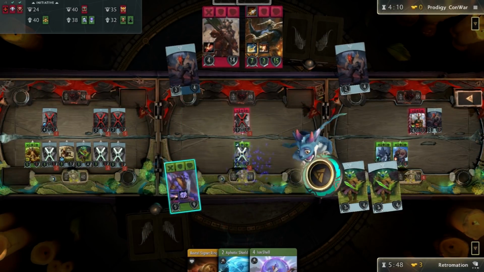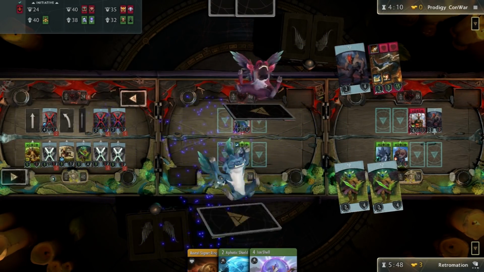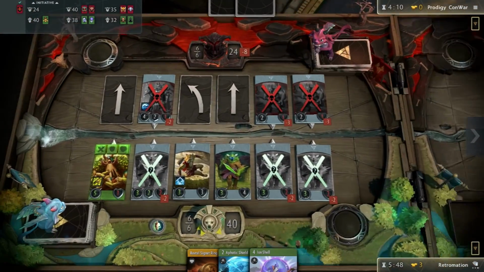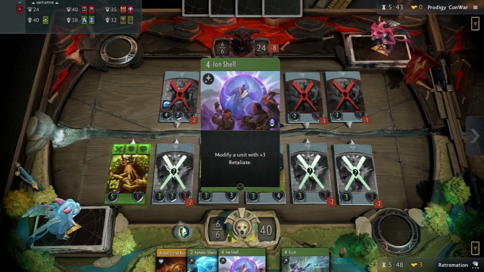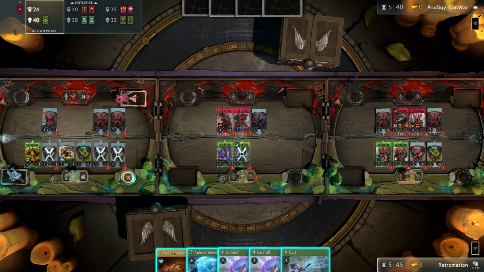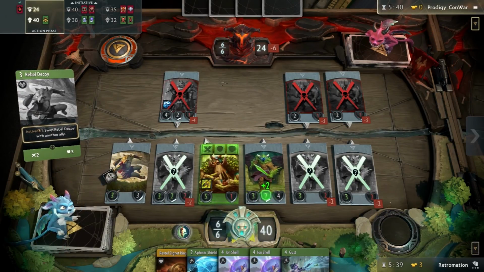I'm gonna throw Darkseer in the middle, because maybe we can save our Drow Ranger. Yeah, I mean, maybe we'll probably be able to save her with... Let's see. Yeah, with the health, we'll probably be able to save her. I think it's a wise idea to do this now.